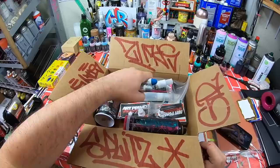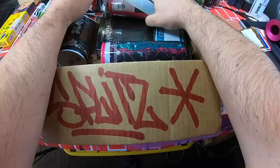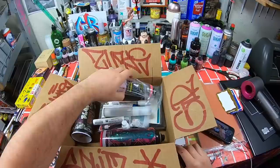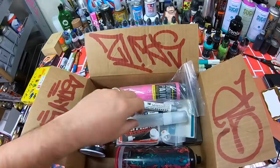Basically, I only follow Cosmic Ghetto, Bates, Cantu, and all the old school New York writers. And then a bunch of random young tagger kids that you guys probably never heard of, but they're like my favorite people in my feed, because they're getting up, young writers doing their thing. And I gotta say, some of them are pretty damn good. They really are.